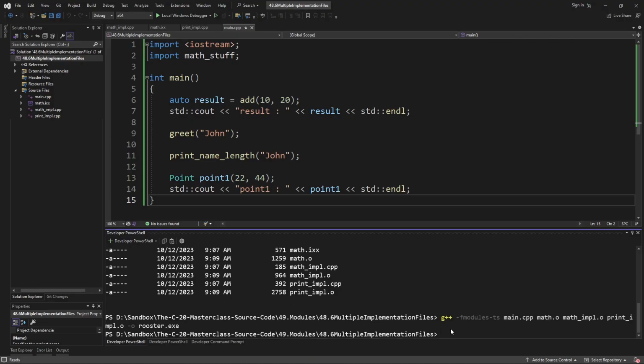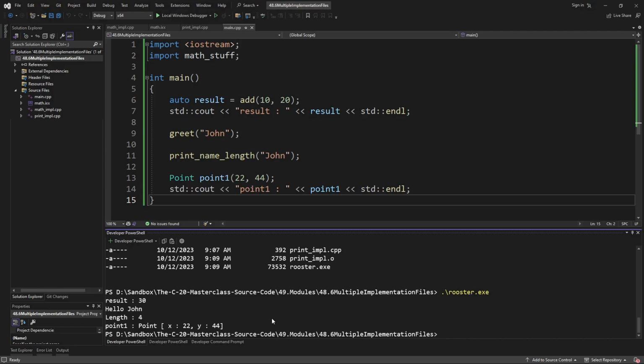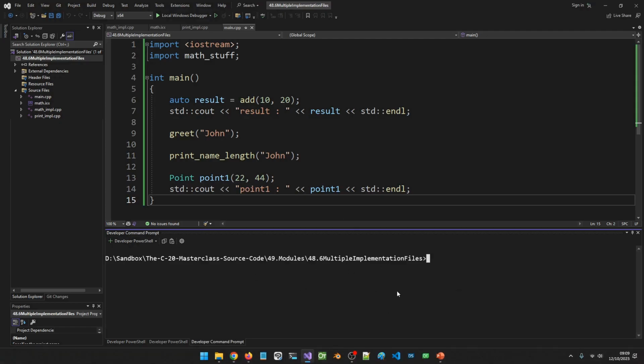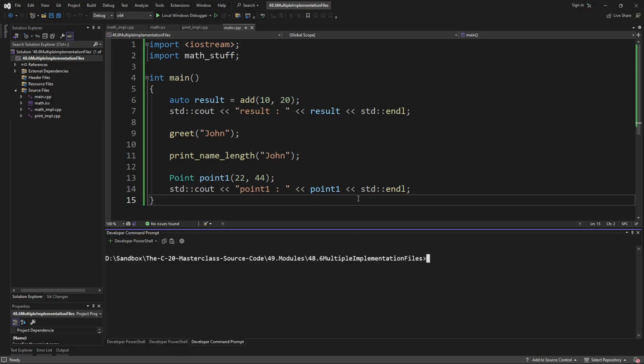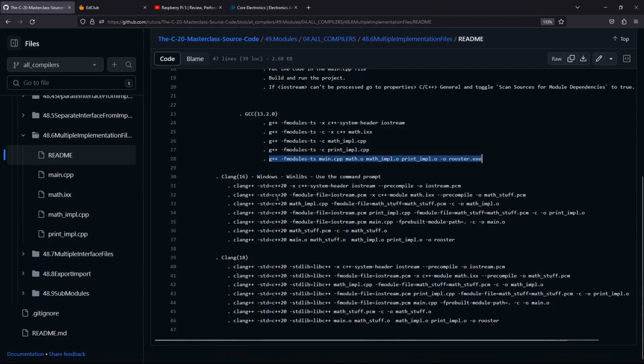And if we do that and do ls, this is going to show our rooster file that was generated, and we can run it, rooster, and it is going to give us the output here. This is how you compile using GCC on Windows. Let's use Clang on Windows. Again, this seems repetitive, but you may need to do this, and I want you to be able to adapt these commands to do whatever it is you want to do. If you don't care about this, feel free to move to the next video.